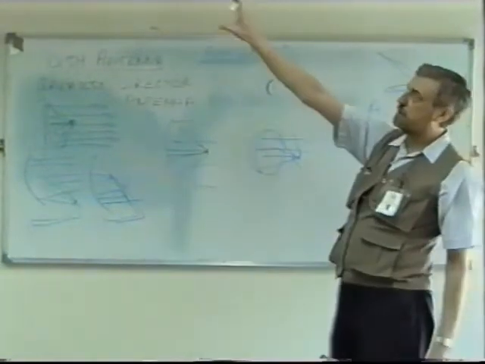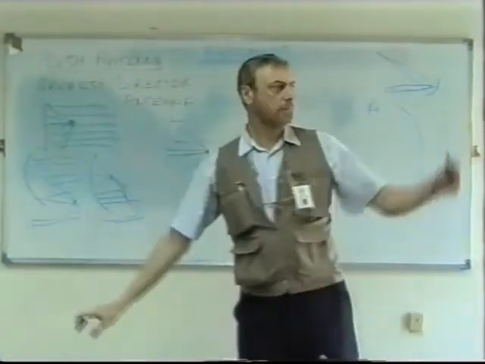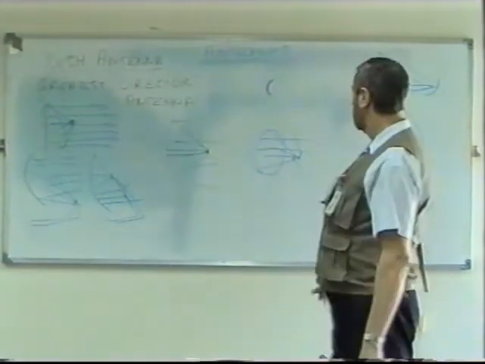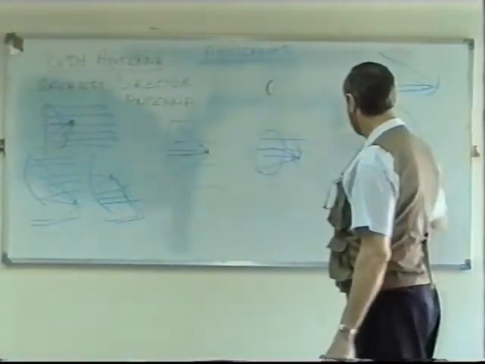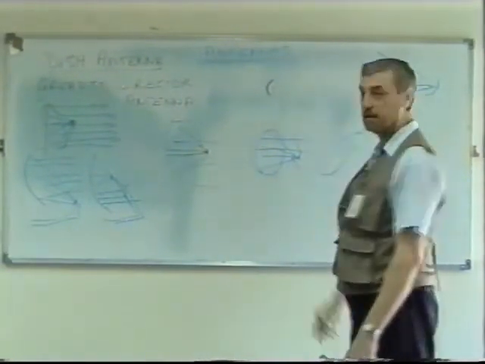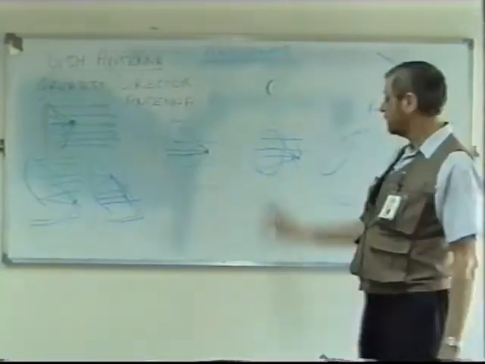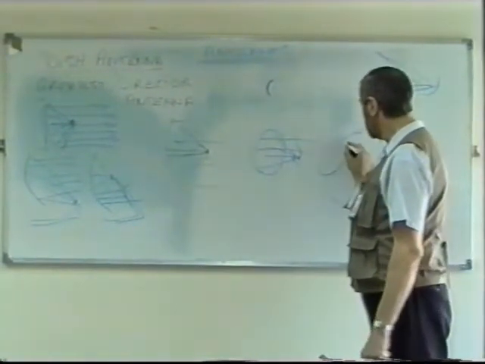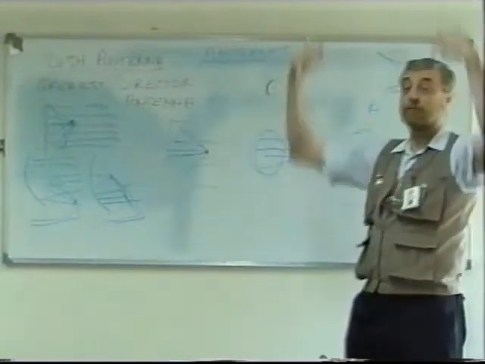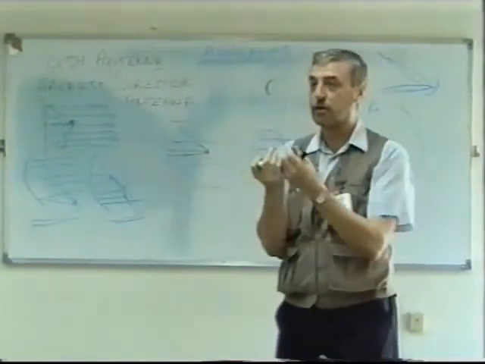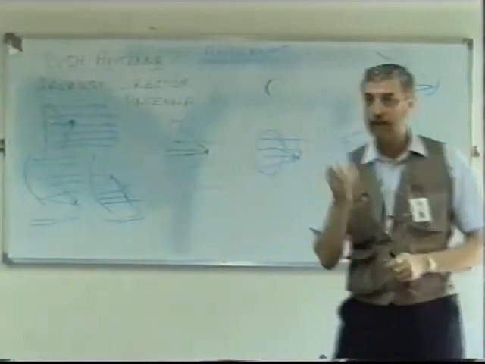Remember what's happening if we're receiving a signal from a satellite. I'm not talking about point-to-point necessarily here. I'm talking about satellite reception. Your satellite, this is the globe, has a certain footprint, doesn't it? It covers a certain area. So much power is radiated and it covers that area. Well, the bigger the dish we have, the more radiation we're going to trap, and the stronger will be the signal that we get in our receiver.